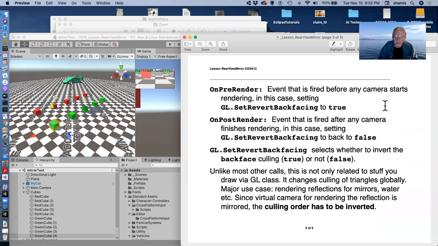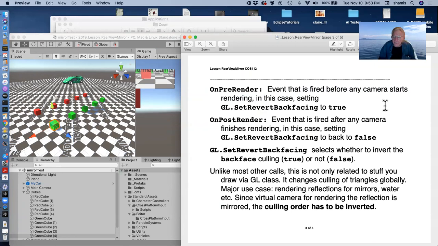And in this case, what I do before I render is set revert back facing to true. So this is going to reverse the windedness of any of the triangles so that the proper face is displayed. On post render is the event that's fired after any camera has finished rendering. And I'm just going to set revert back facing back to its default value of false.